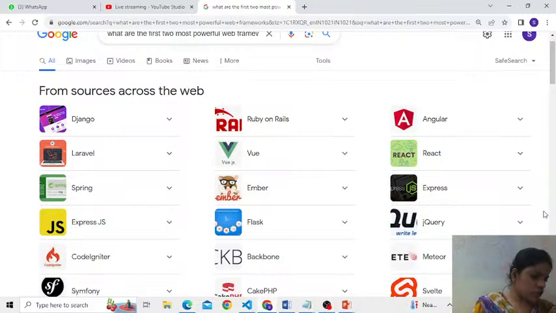Mostly it's used for front end, but it also achieves CRUD operations through the backend. Hoping you understand my point. So this was all about the explanation or concept of jQuery. It helps us write JavaScript code shorter and simpler. It makes our JavaScript coding easier. It's a lightweight library of JavaScript, and it's cross-browser supporting, or cross-platform, meaning it can be supported by different browsers. Is that okay? All of us fine?